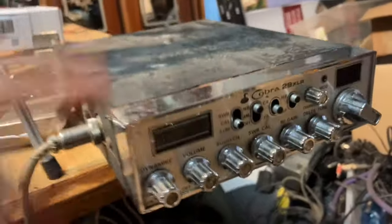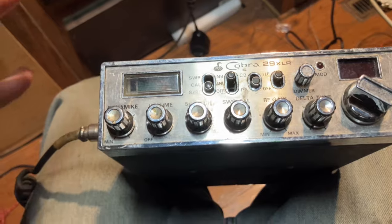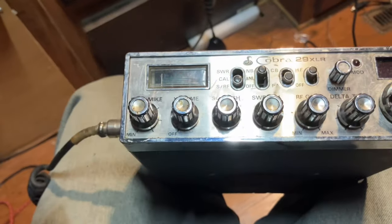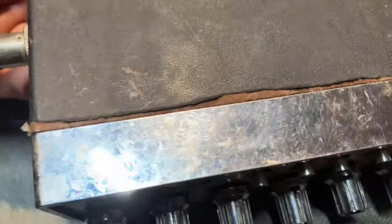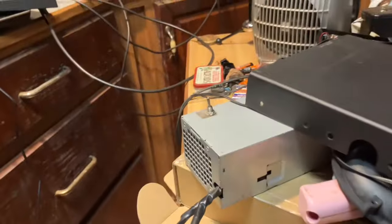Today I thought I'd show off this radio, this radio, this radio, and this radio — because these were all purchased in a lot and I have no idea if they work, so let's try them. This is the Cobra 29 XLR. I think these debuted in 1978, although you'd have to fact-check me on that. This one looks a lot worse than the one I showed last time because this one is corroded to hell and back. You can see the corrosion around the sides, and in fact on top underneath the vinyl there's a solid layer of iron oxide. The microphone I actually cannot unscrew from this thing.